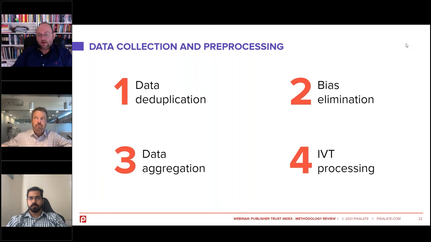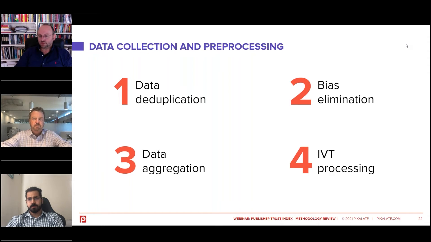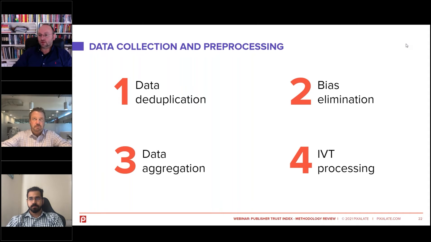Let's talk a little bit about the data collection and pre-processing, which is essentially the first stage that produced the data that go into the indexes. The data collection and pre-processing consists of four main steps. The first step is what we call data deduplication. In this step, we try to find impressions that have been monitored across the ecosystem from multiple observation points. For example, you might see an impression at the SSP level and also at the DSP level and see the same user twice — that can cause issues, so we want to deduplicate the data. We do that across all sources using various user identification methods that go beyond just standard device information.